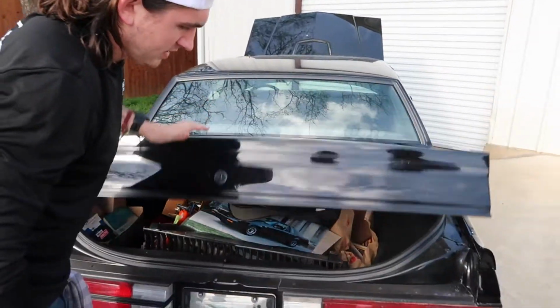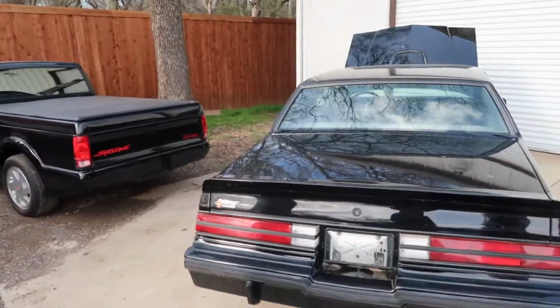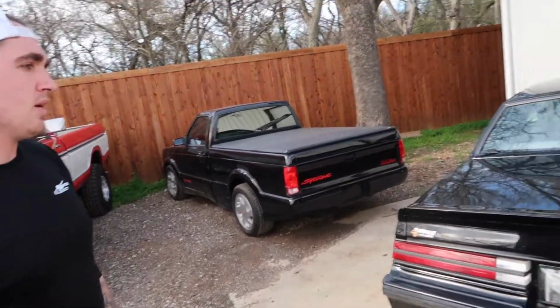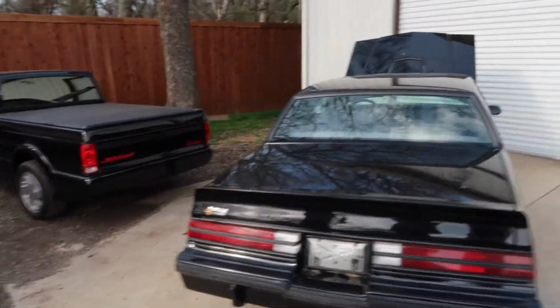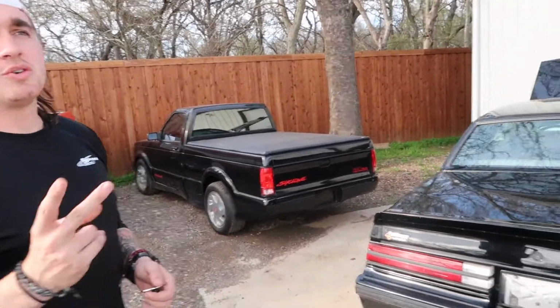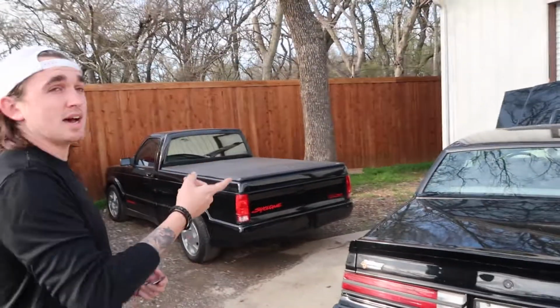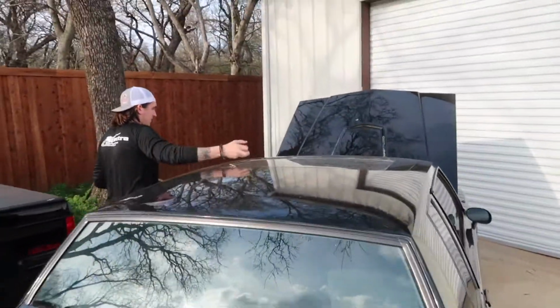I haven't had it tested personally, but I know it's fast. The guy we got it from had it for 20 years or something, so he's the one that did all this work. One owner car, basically. It was a two owner. He bought it off someone. It used to have T-tops, and he got those deleted and put a sunroof on it.